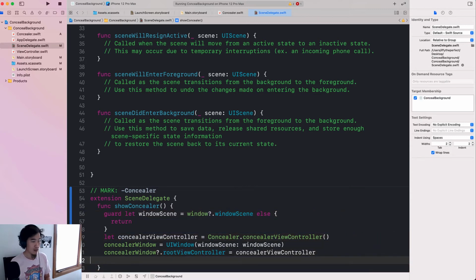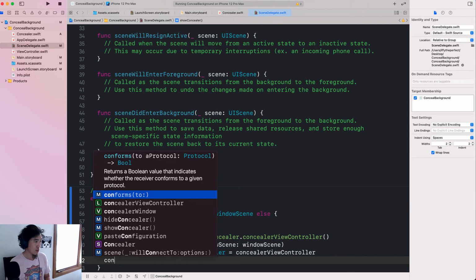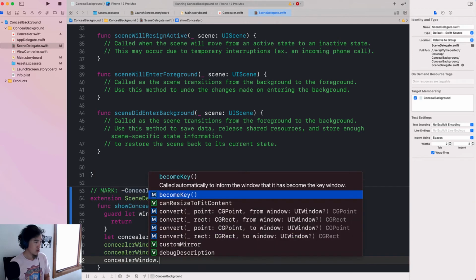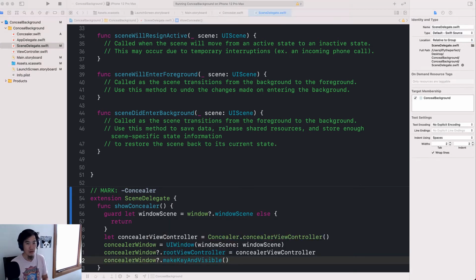And last thing we're going to do is concealerWindow.makeKeyAndVisible. So makeKeyAndVisible is like a convenience method to show you the current window and position it in front of all the other windows at the same level.